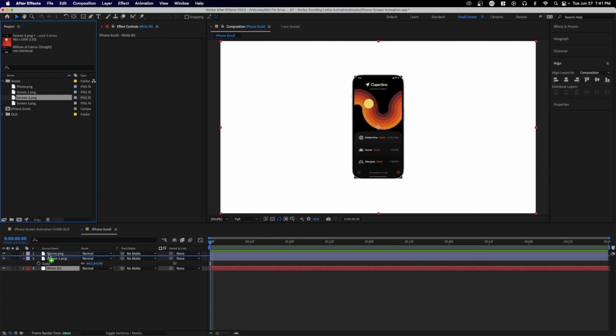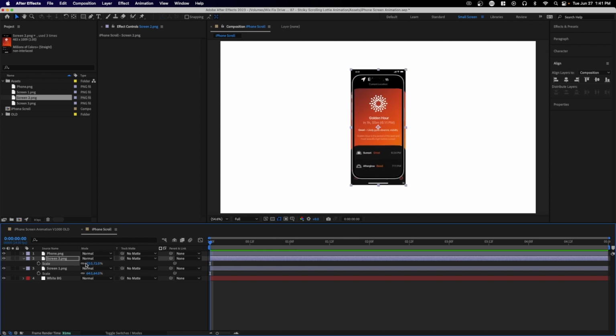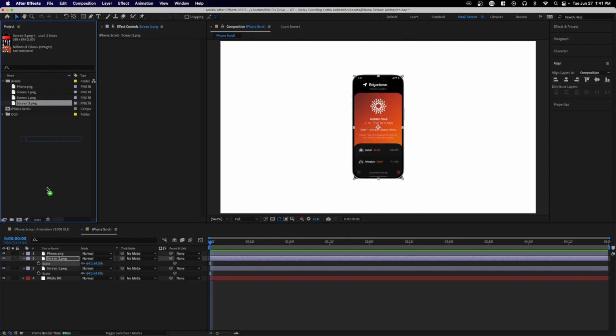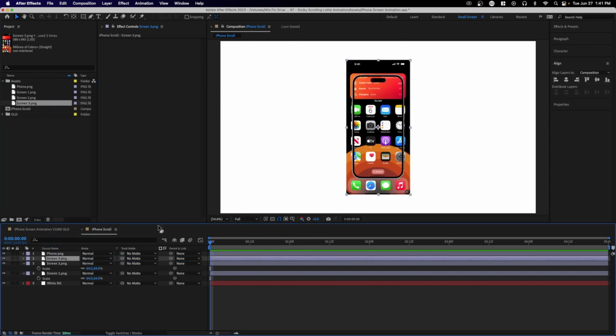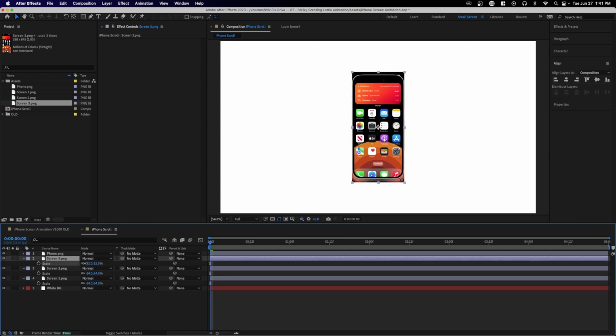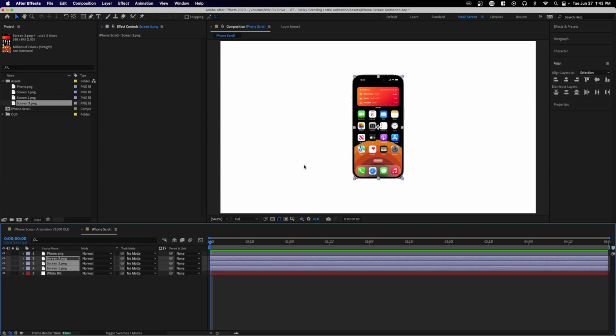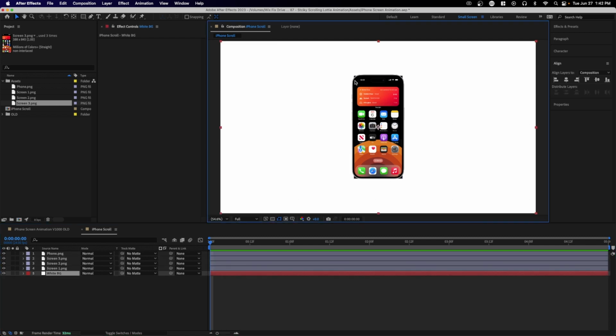For now, let's go ahead and grab screen 2, and we'll kind of follow these same exact steps. Perfect. And then last but not least, we'll grab screen 3. Now screen 3 is a little bit smaller, but that's perfectly fine. We just need to bring it to be about this size. Now let's go ahead and take care of those corners that we have, because we don't want the screenshots to kind of go beyond this.